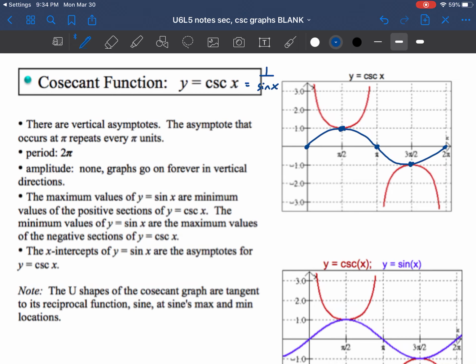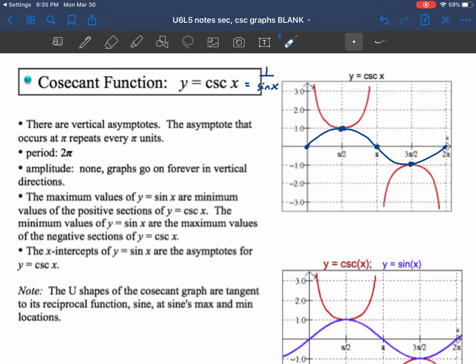So if we look at these graphs, and by these I mean the cosecant graph and the sine graph, they touch at only one point. They touch right here, where sine has a maximum. Where sine is a max, cosecant's a min. Another way of thinking about that is that 1 over the biggest number is the smallest number, and 1 over the smallest number is huge. So in this case, 1 over 0: when sine is 0, the cosecant graph is huge.